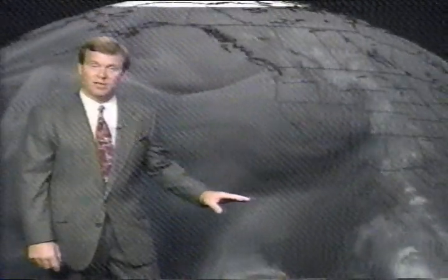But it is not entirely out of the question that if that forecast holds true, tropical storm conditions could reach Southern California, a very unusual occurrence. In fact, I think the last time a tropical storm affected Southern California was sometime back in the 1930s, believe it or not. So this is a scenario that you folks in the Southwest should watch very closely, and we hope you tune in frequently for the next several days to catch the latest on Linda.